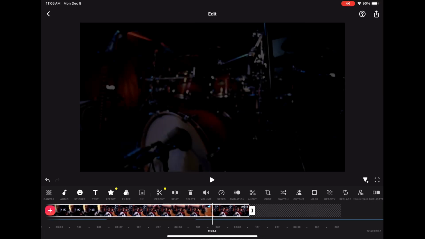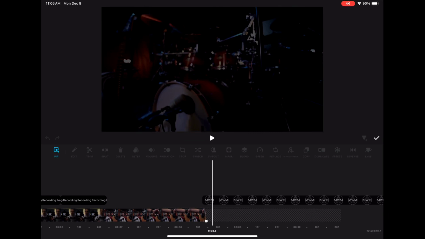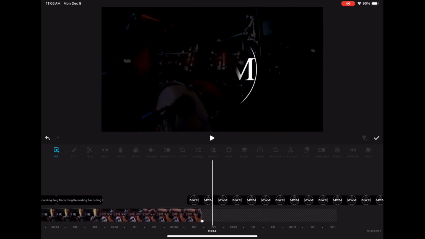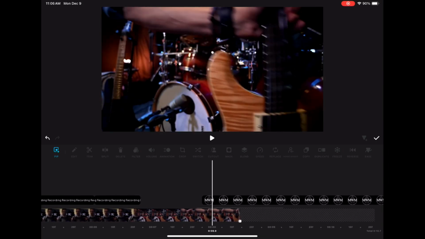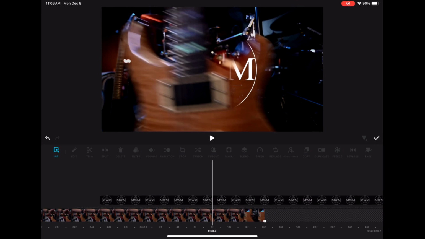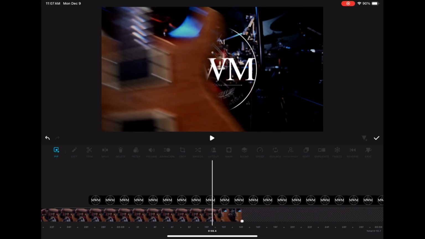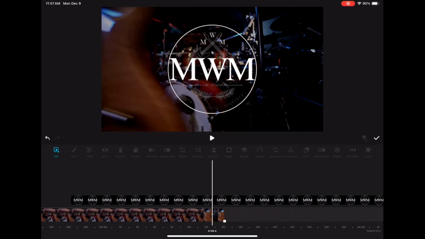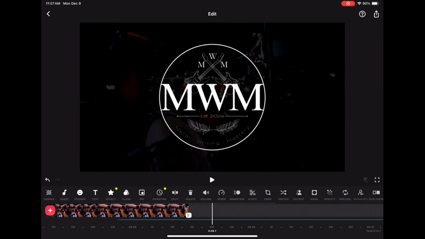Okay, but as I did that, I realized that it pushed the MWM logo out. So I've got to drag it back. Whenever you do stuff like that, it's best to add your fade out where you want your video to fade out before you add lettering, masks, logos, and things like that. So I actually learned something here. But because I'm able to adjust it, I just dragged it back and found the spot. You see there, I'm dragging and finding the spot, and there it is, right where it's supposed to be. So I just had to slide it back because I made the adjustment and I pushed that logo out. So there you go.